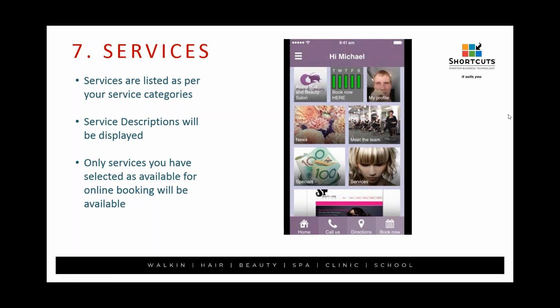Okay. Looks like I might have a question, you guys. I'm just going to pause here. Okay, so the question here is, is the order of the staff customizable? Unfortunately, no. They show up, I believe, alphabetically in the app.